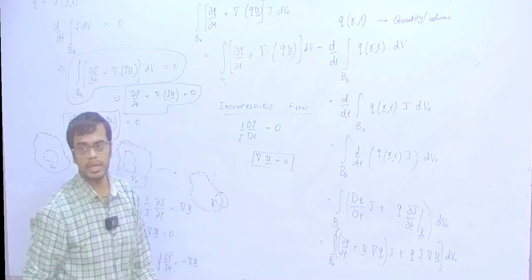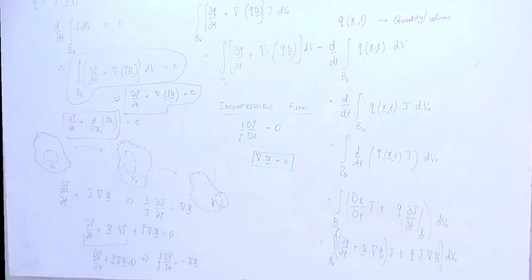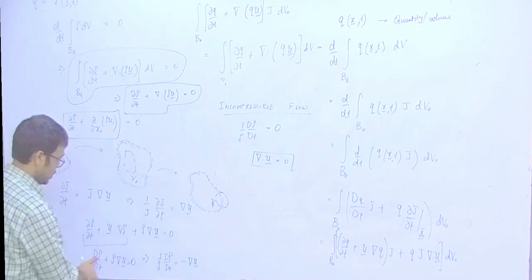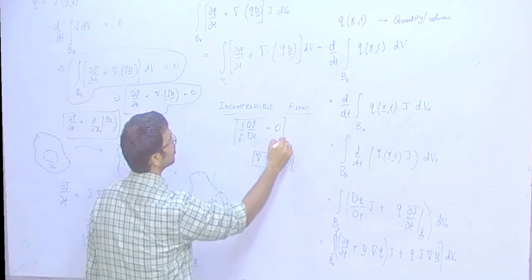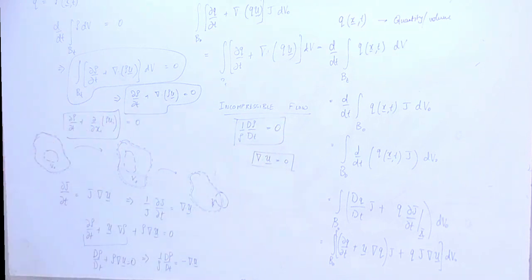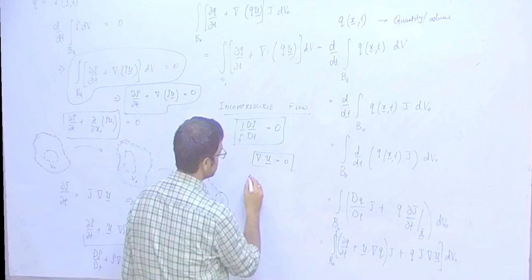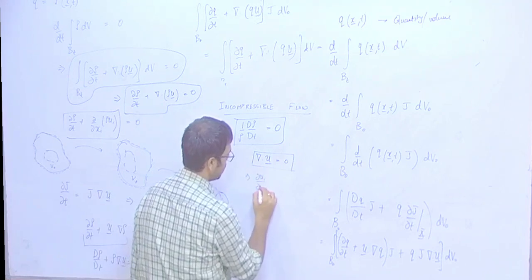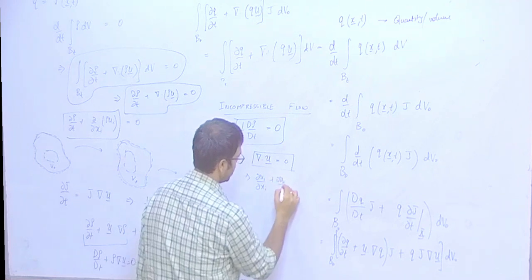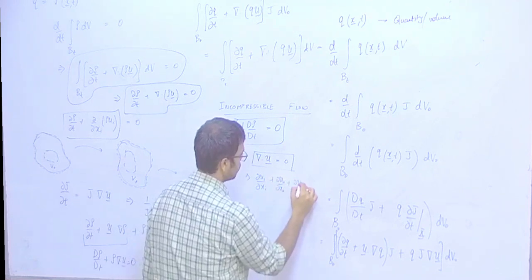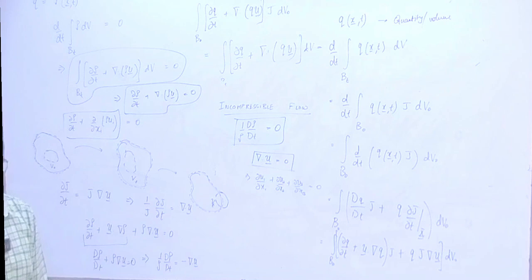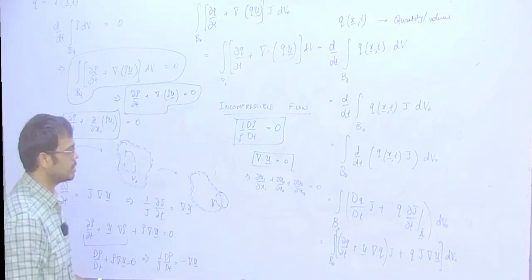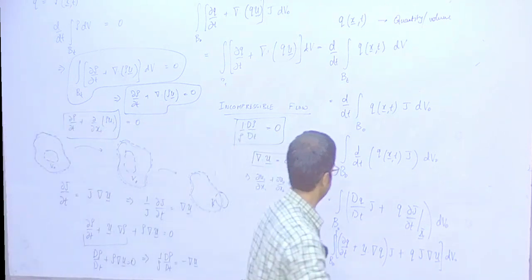This is the continuity equation for my fluid flow for this course. That is, you have d rho by dt plus rho del dot u equal to 0. We are going to ignore this for a majority of this course and use this, that is del u1 by del x1 plus del u2 by del x2 plus del u3 by del x3 equals 0 in Cartesian coordinates, and similar variants in cylindrical and spherical coordinates.